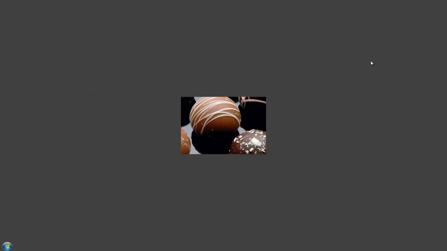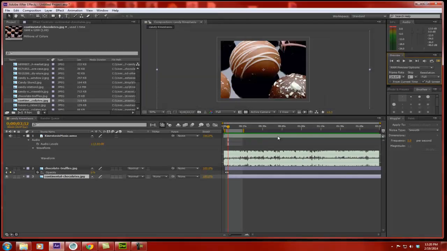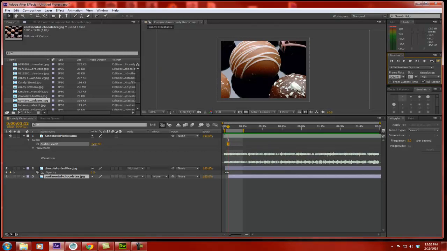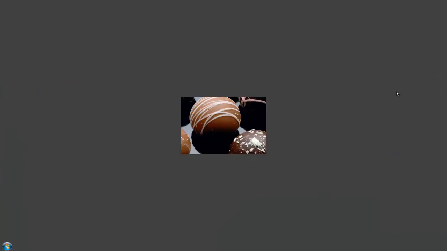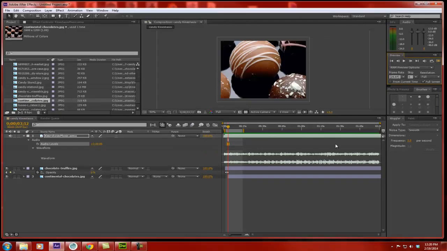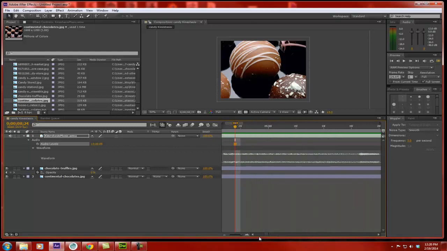There we go. All right, it's a little loud, so I'm going to turn that down, but I wanted to be able to see that waveform a little bit. Go back to 0 so we can see that again. Then I'll add another one at the next change. So there's another change right about here.